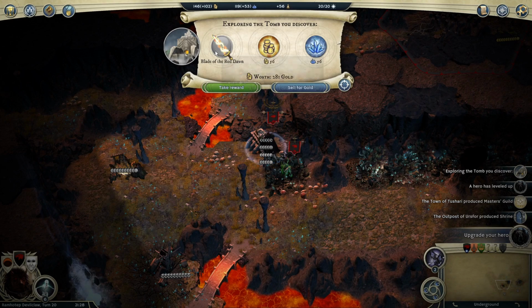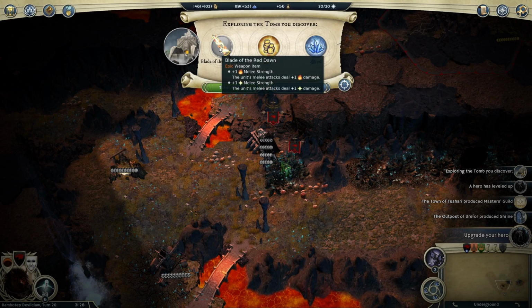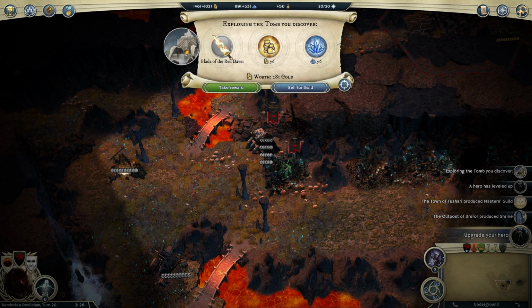What this effectively... Ooh, and look at this. Blade of the Red Dawn. So this is a pretty good melee weapon, not to mention some gold and some mana. And I actually could use some extra mana. Selling this for gold wouldn't be the worst idea, just because that would give me a huge chunk of gold.